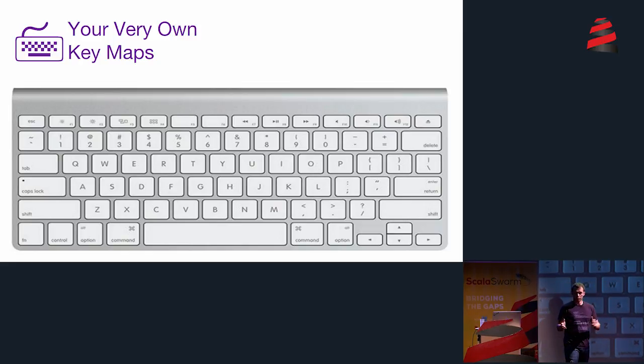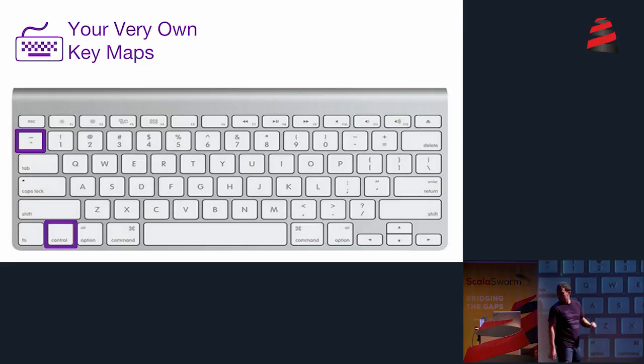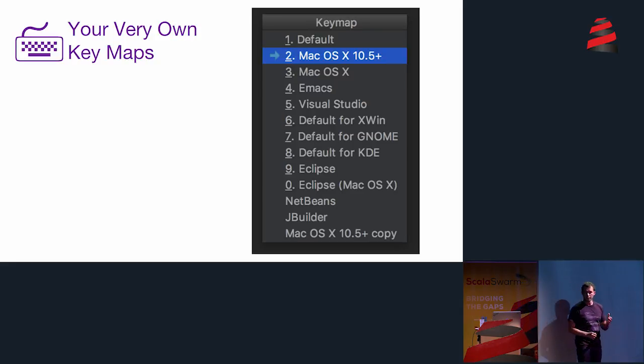First thing, if you work together, like doing pairing, speak in terms of actions and not shortcuts. So instead of saying do command O, tell him search for a class. And if you do switch the keyboard, the easiest way is to change to your keymap. It's a command in tilde. The projector can't show the shortcut. Then you will see this screen. You click 3, and then you choose your own keymap. So it takes you less than a second, and you switch to your own keymap. But just to be fair, when you do it, teach the other developer to switch back. Otherwise, they'll hate you and will never let you close to their machine again.